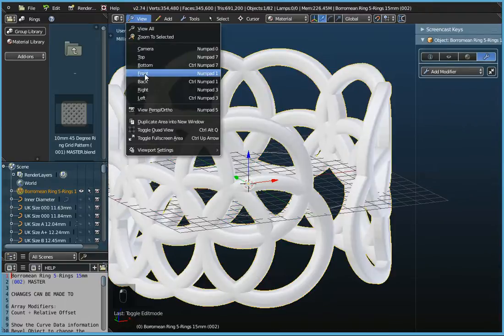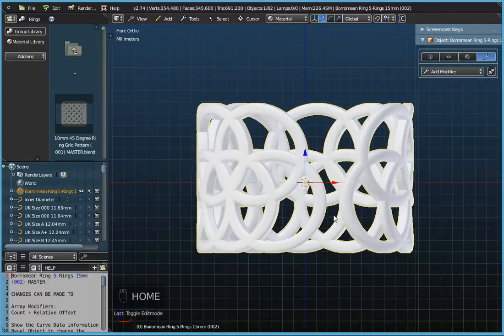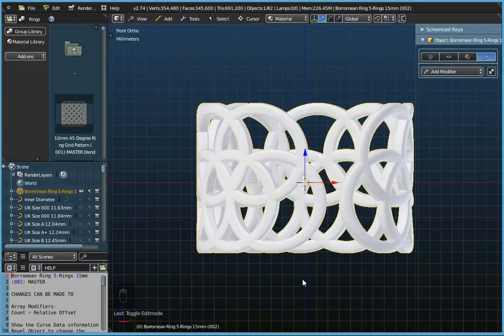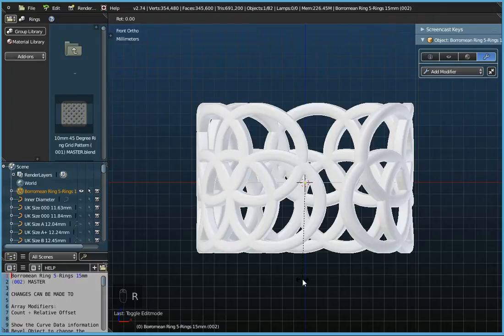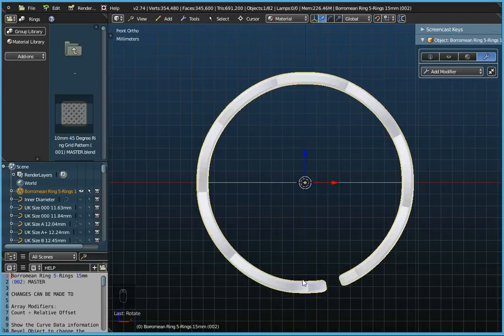Now if I go to View and Front View, and I press the Home key on the keyboard just to center it there, what I need to do to slim this down, to give it this effect, is rotate it in the X, the Y and the Z directions. The way we can rotate in Fluid Designer is we can press R on the keyboard, and I want to rotate it in the X direction only, so I press X on the keyboard, and you can see the X-axis, the red line, appear there, and I want to rotate it 90 degrees. So I'm just tilting it there.